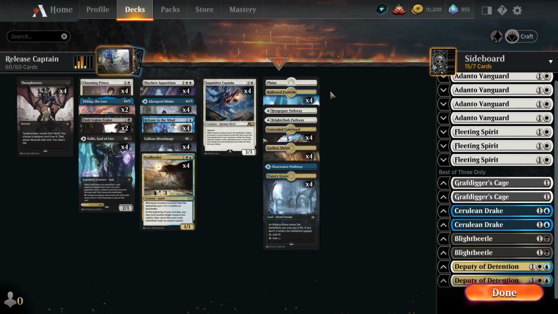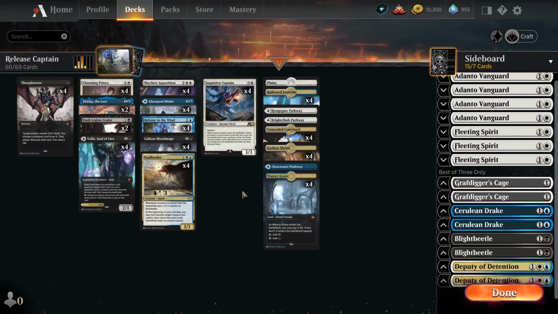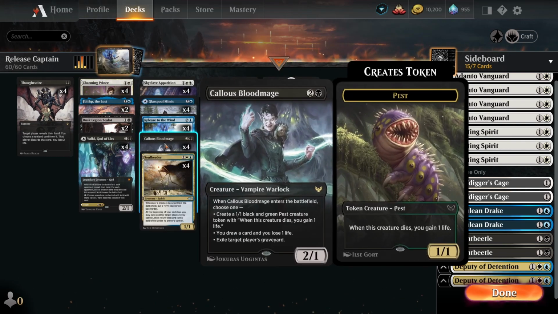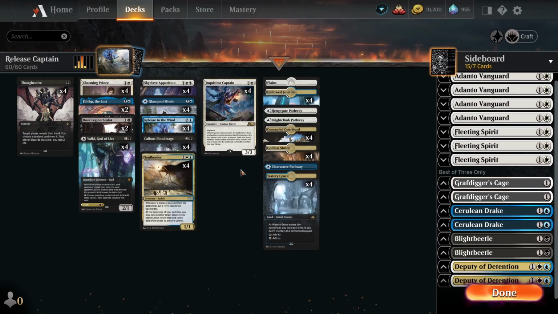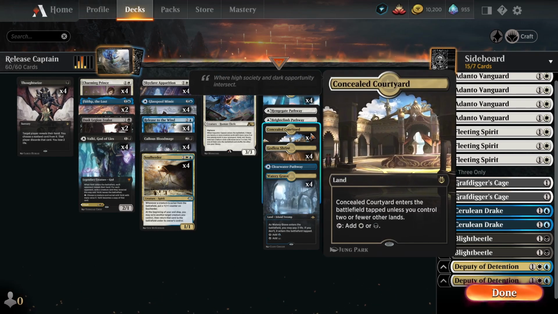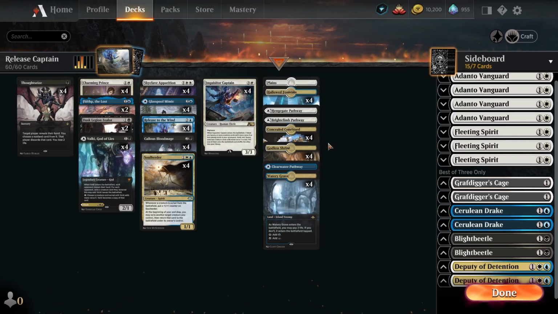And then the mana base, nothing too special going on here really. 20 lands plus the 4 Glasspool Shores, 24 in total. And with the ability to scry off the Prince and draw off Fibblethip, Dusk Legion Zealot and the Callous Blood Mage, I never really struggle hitting land drops in this deck. The lands themselves, I'm only running shocks, pathways and slow lands, the fast lands in Concealed Courtyard, which basically means that we're always going to have untapped lands for the first 3 turns of the game, which is really nice. So yeah, that's the main deck.